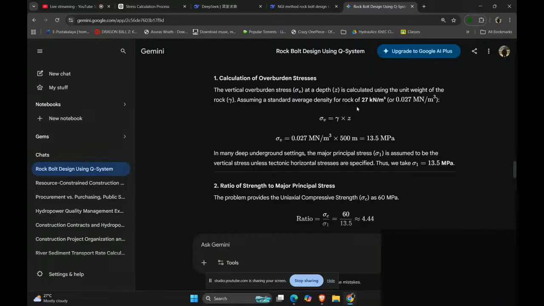By interpolating, relating the value of the index and getting Q to stability and the support required of the underground excavations, Barton defined the additional parameter, equivalent dimension, because of the depth, the span or the diameter or the height. Tunnel span 10 meter, the ESR 1.6 for the hydropower tunnel, so equivalent dimension 6.25 meter from the graph. D equals 6.25, Q equals 4.64.